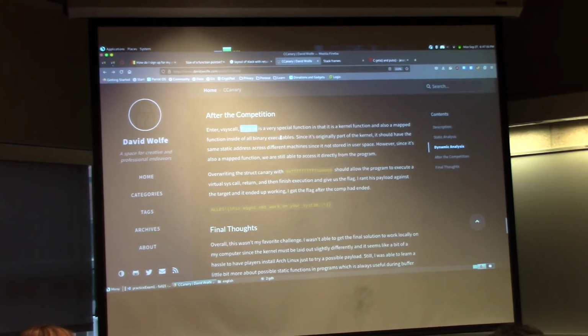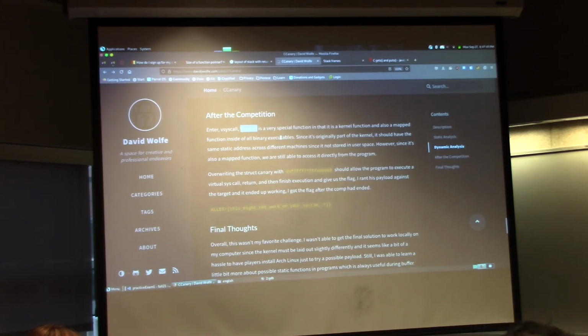Inside that kernel, there's a vsyscall, which is a special function because it's not only in the kernel, but it also gets mapped to program memory. That's rare, because normally kernel functions don't have an address in a program, since they're not in the program. They're in the kernel, which is totally separate. But this special one has a map because it's used so much, so they wanted a faster way for the program to reach out to it. Instead of calling a kernel handler that would eventually call the kernel function, we just call it straight from memory.